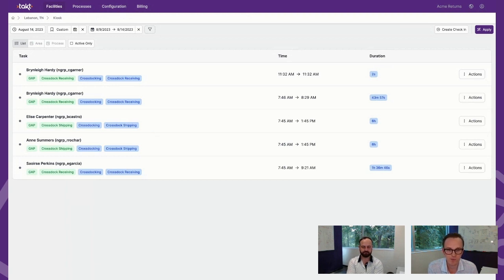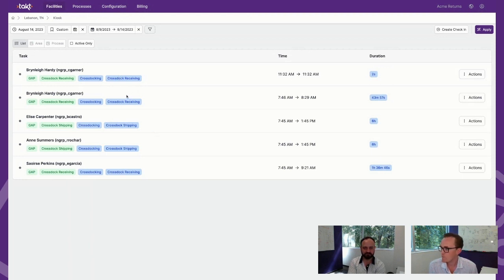And so one of the things we're launching here in the next week or so is the ability to track team-based tasks where one employee is scanning or a machine is scanning, but there's a collection or a team of employees behind them that is actually helping them accomplish the work. And so virtual kiosk is sort of a foundational element to making that all work. We'll probably cover that in the next episode, but what I wanted to walk through here was the process of actually creating a check-in.